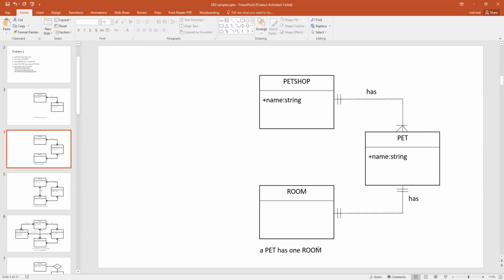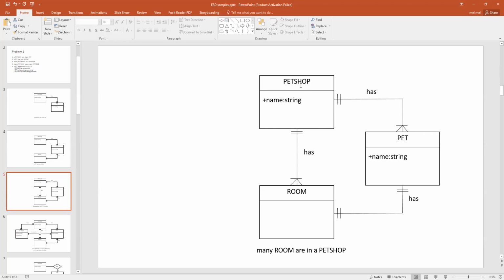We can say that room is occupied by pet. But that would make the statement more complicated, so I just use the word has, but you could also use that one. One room is occupied by one pet. The meaning is the same. So take note of that. Top to bottom, left to right. That is the usual pattern or flow of data.